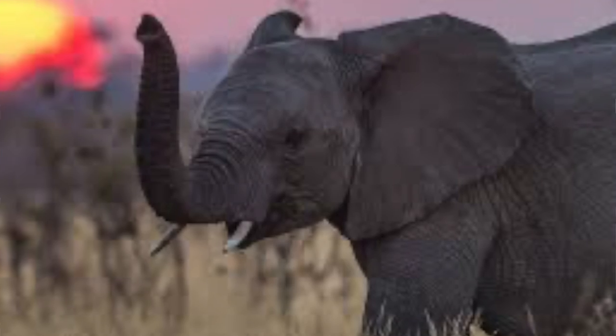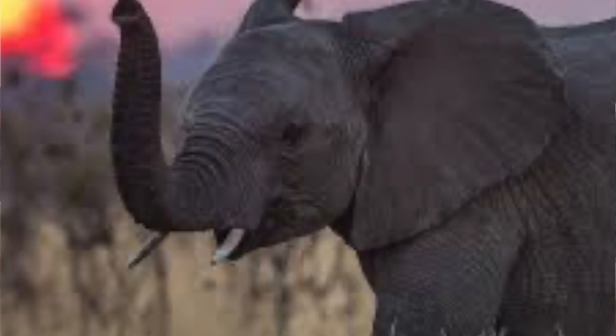We're at another stop here in the Valley of Fire. It's either just after you come in, depending on which way you come, or just before you exit the other side. One or the other, depends on which way you enter. But this place is called Elephant Rock, so we're going to take you on a little hiking tour and see what it's all about.